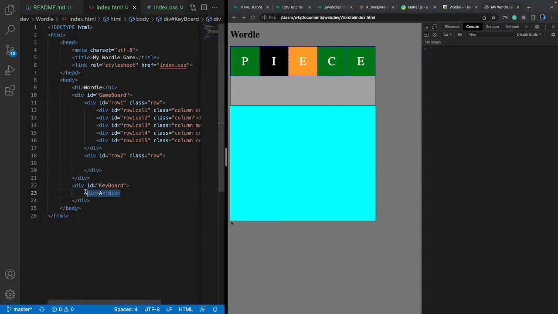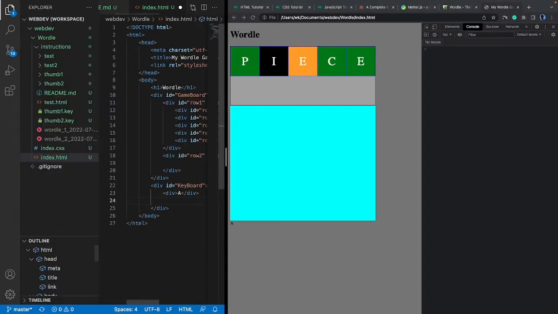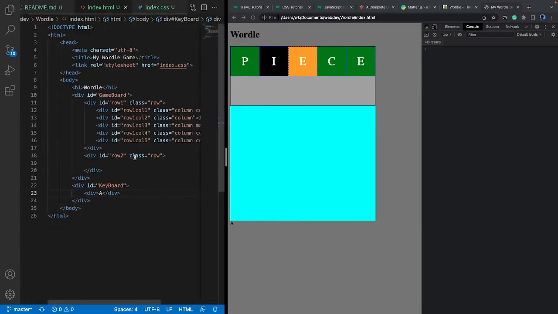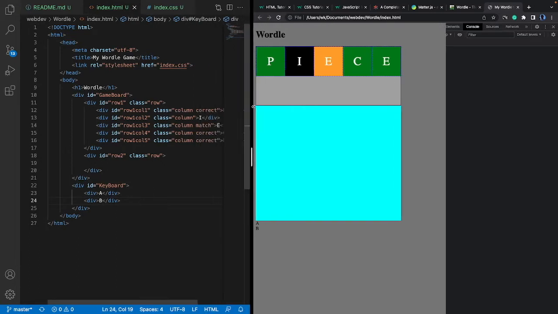And if I add another div for B and so forth, you get the idea? So I can append one div after another to create many keys for the keyboard. So how can we do that in JavaScript? And that is the task for today.